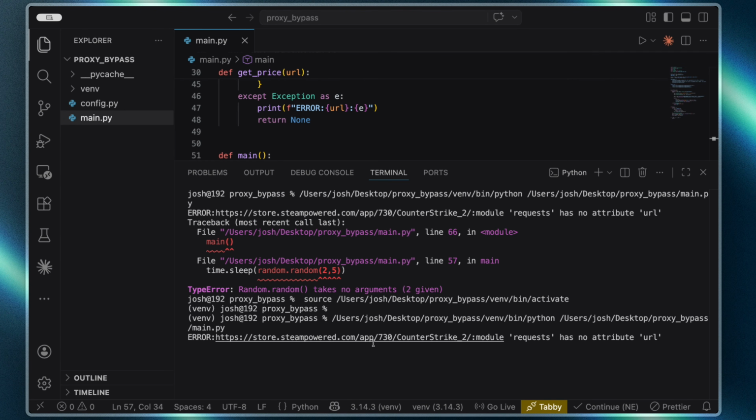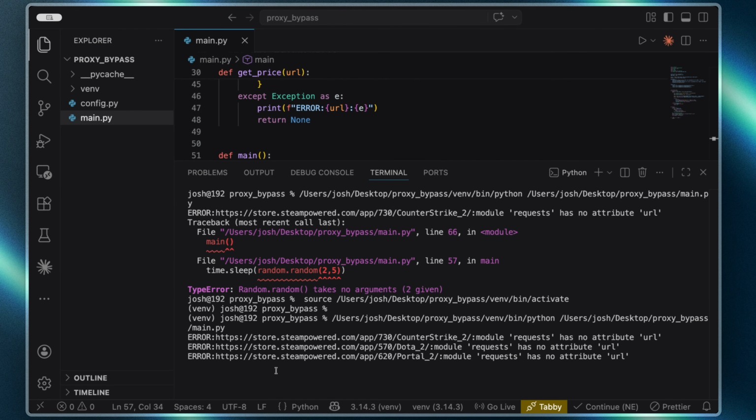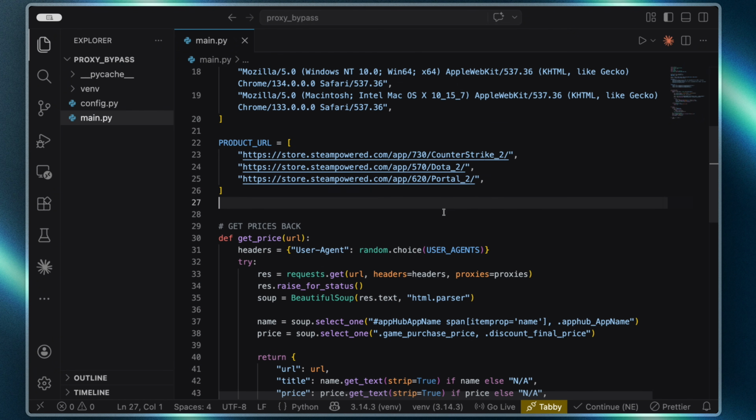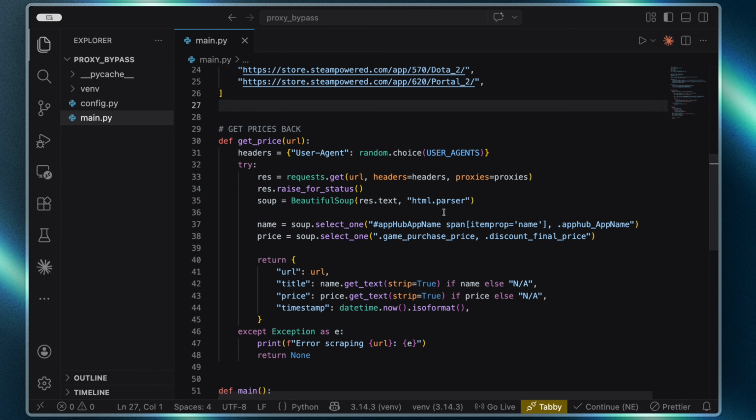You can see, okay, boom. I'm getting an error. Requests has no attribute URL. So all of these here are throwing errors. Okay. Done 0. I didn't get anything back. Expected. Okay, each one threw an error. Let's take a look here. Close this. I'm going to go to the top. Going down here, let me take a look. I don't actually see very much wrong.